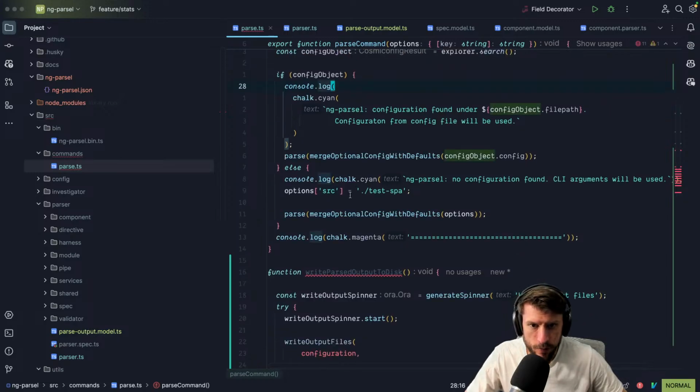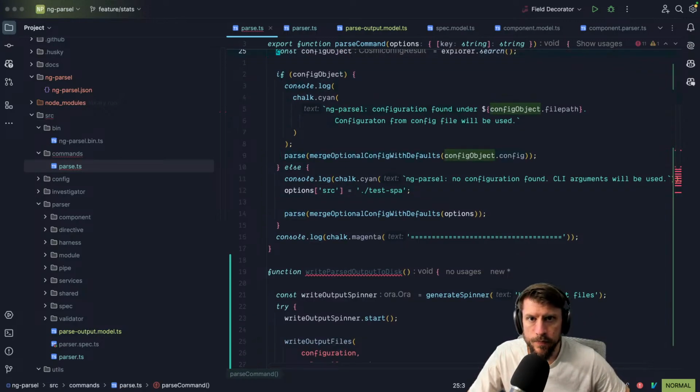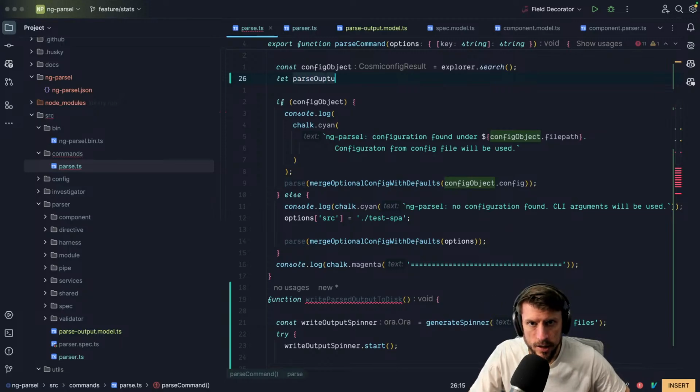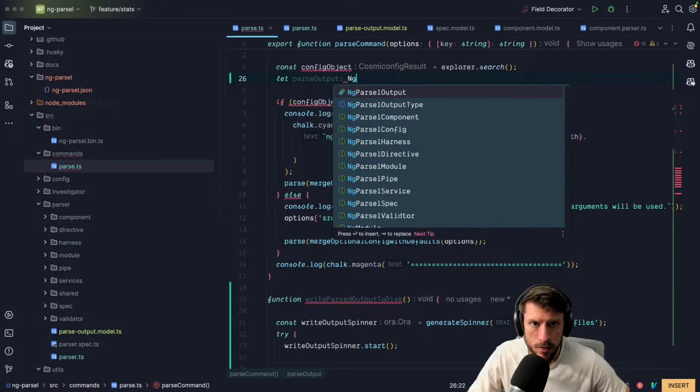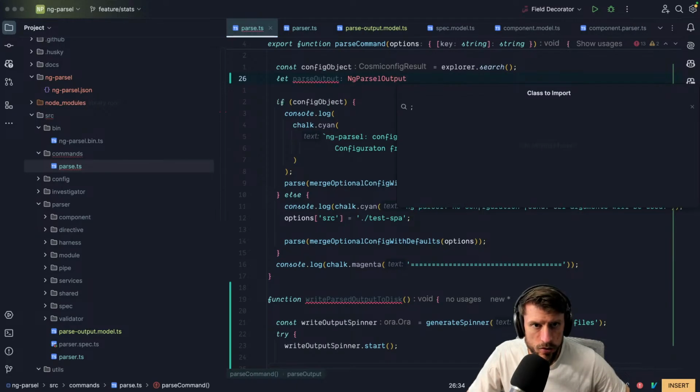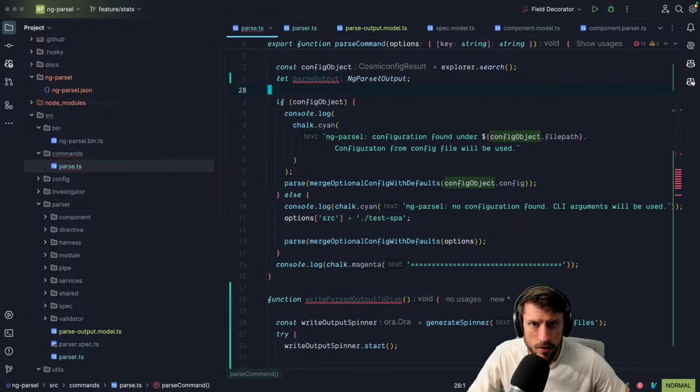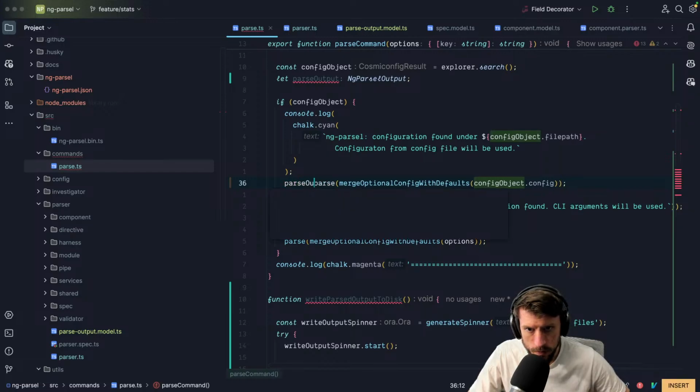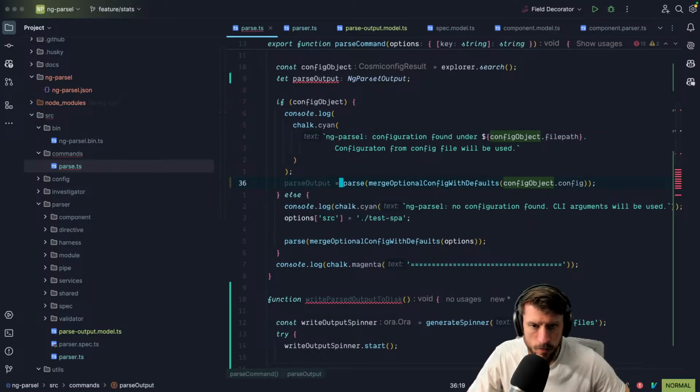Anyway, so we have to parse. And we say let parse output be ng-parsel output. We have to import that. And then we say here basically parse out. So we assign the parse output.